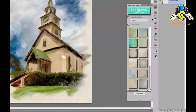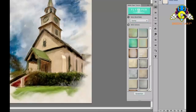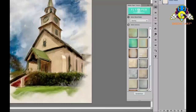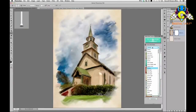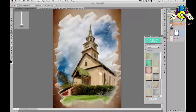Let's shift this to multiply and click on the texture again, and now it multiplies it into the background like this. And let's go in and see what my randomizer will do. I'm going to move this, let's move our target layer, and hit randomizer. And now let's shift back over to overlays. So I get to choose the blend mode. Randomizer is going to randomly choose some textures or patterns within this set and apply them to the image. And then I can go back in and turn them on or off.